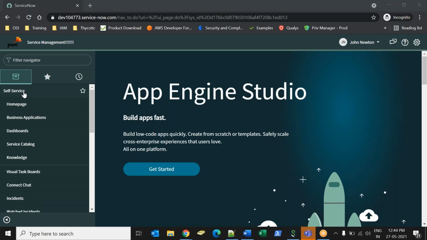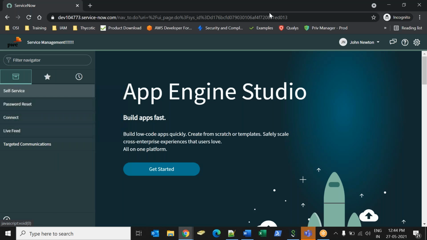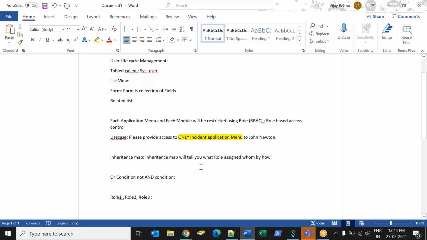See what access he will have? He'll have nothing here. So what happened to our use case? Our use case still remains the same. We tried adding an ITIL role that actually didn't work. So then how can we achieve this?